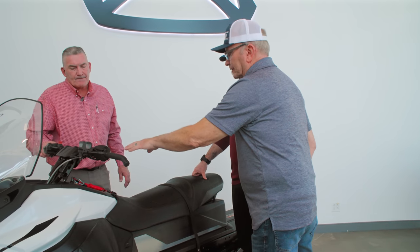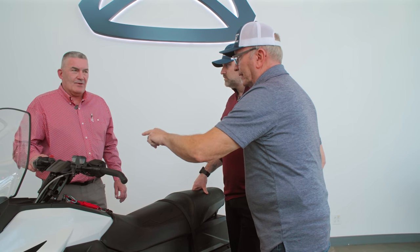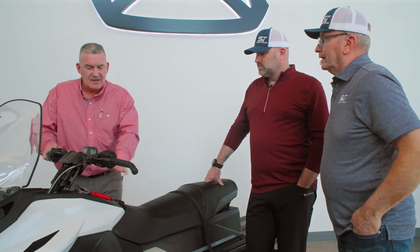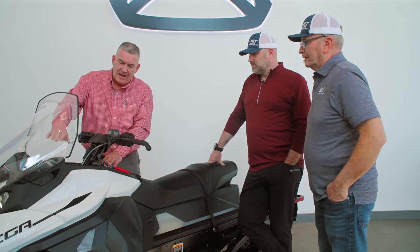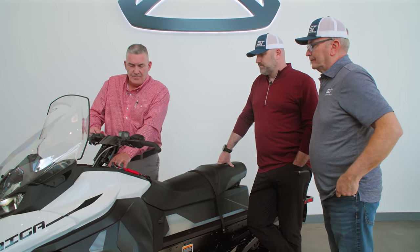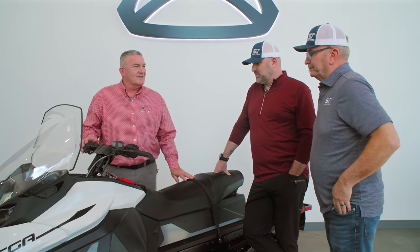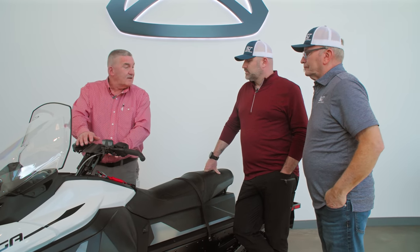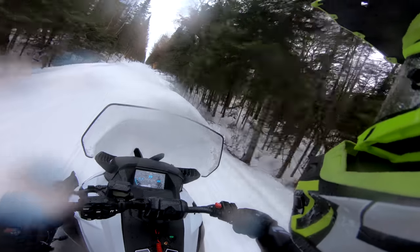The light on start/stop and that kill switch — nothing's going to happen if your kid jumps on it and squeezes the throttle. That's correct. And even if that happens to be on, it's still not going to do anything because it's off — it's neutral. It has to be green, and the screen turns blue. If you're riding and you pull the tether, it just shuts off — it goes back to neutral. The screen's still on, but it's nothing more than if you hit the emergency kill.